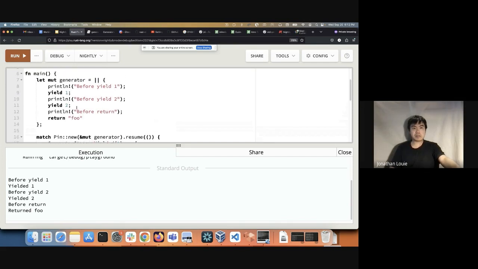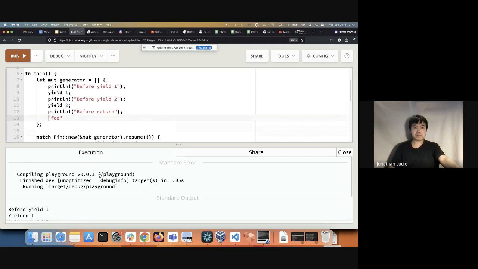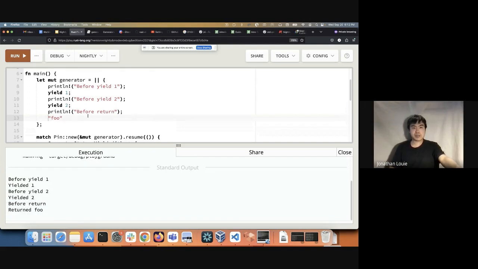And one thing I want to note is that this return here, I don't think is actually necessary. I'm pretty sure that if you just omit it, it works. Yeah, I don't really know why all the examples in the book, when looking at the unstable features book, it literally says all the examples literally have this return here. I don't know why. I feel like it's unnecessary, but I don't know, maybe it's a stylistic thing.